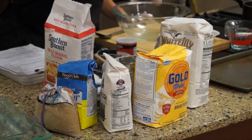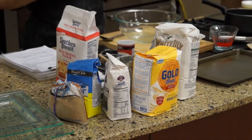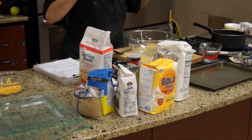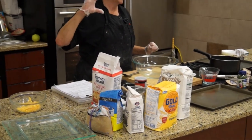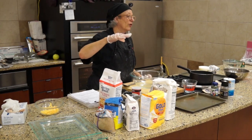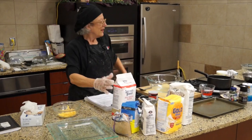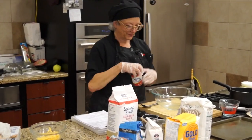This is great for bread or whatever, and it's a good all-purpose flour, but you just don't want to do Southern cooking with it. That's why Southern biscuits are so giant. That's why Southern cakes are so light and fluffy. It's because we use this very low protein, low gluten flour. Okay, there's that.